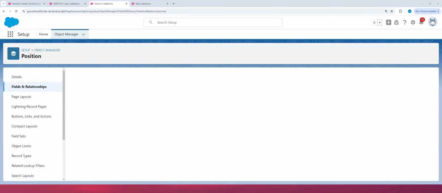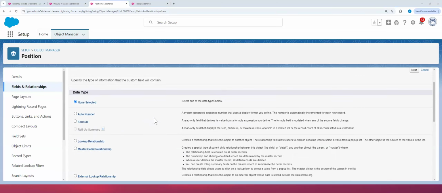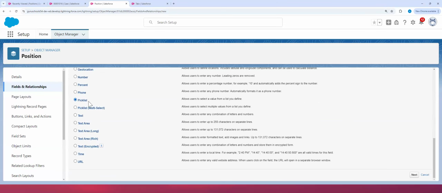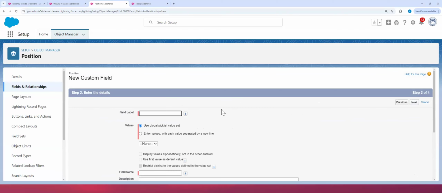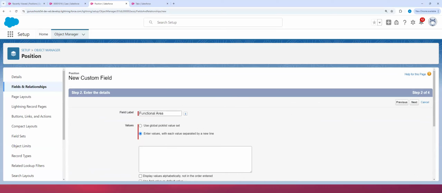And functional area, which will be a pick list, because later on we are going to need these fields for the demo.